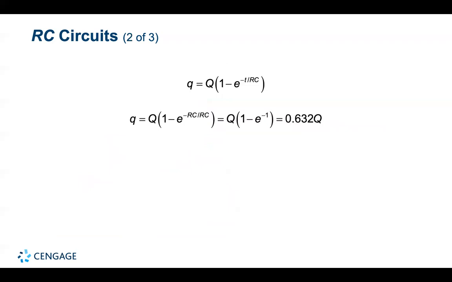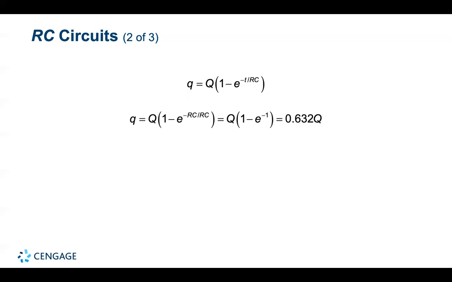If we take a closer look at this equation, in this model, it would take an infinite amount of time for the capacitor to become fully charged. The reason is mathematical. In obtaining that equation, charges are assumed to be infinitesimally small, but in reality, the smallest charge is that of an electron with a magnitude equal to 1.6 times 10 to the minus 19 coulombs. For all practical purposes, the capacitor is fully charged after a finite amount of time.